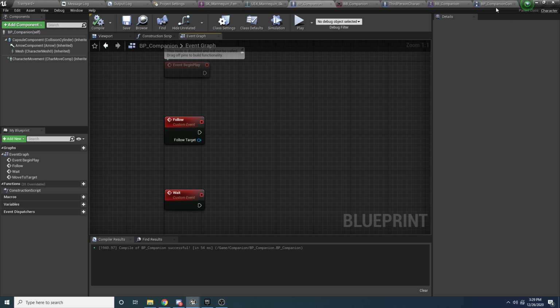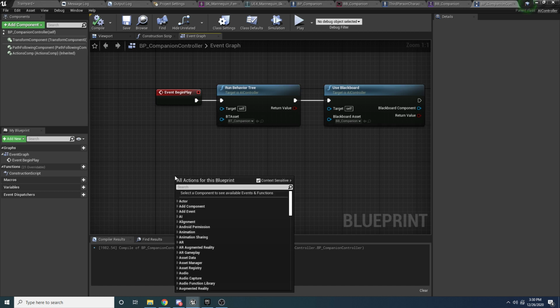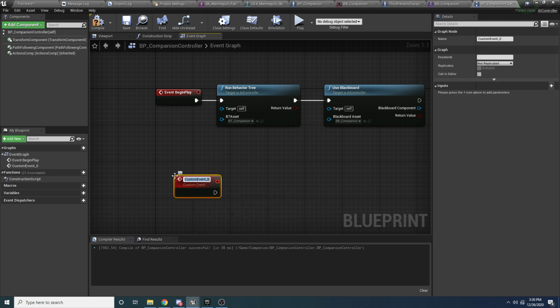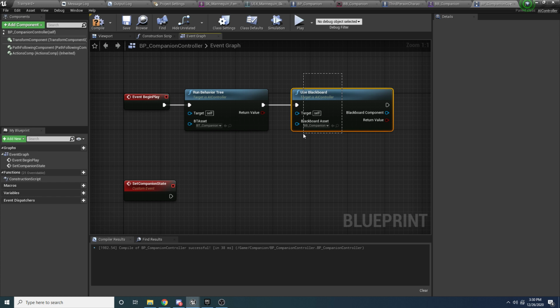So let's go to our BP companion controller where we did this stuff. And then inside of here, we're going to add a couple of little events. They're going to be really simple. So we'll say add custom event, and we will call this one set companion state. And all this is going to do is be responsible for changing the state inside of our Blackboard.